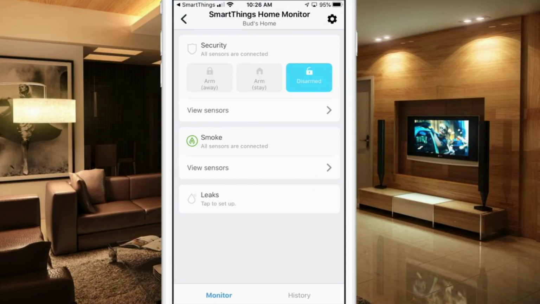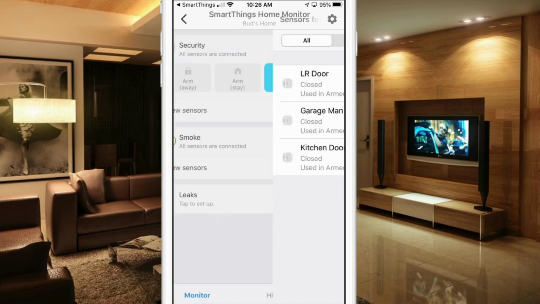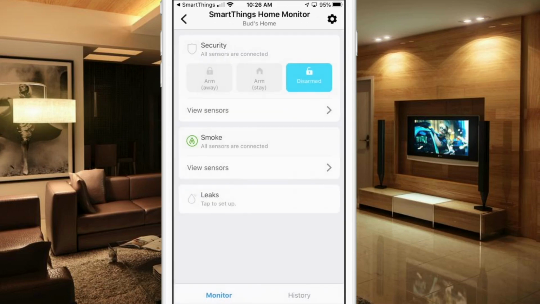So it appears like everything went over. I have the smoke sensors connected, and I also have my doors set up to trigger my alarms. If you want to see any of those setups, I have videos on all of those, how to set up, if you have a dome alarm, how to trigger that whenever your doors open, which is a nice security feature, and I urge you to check that out.